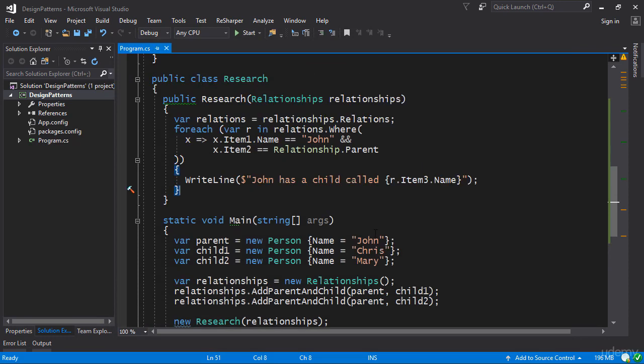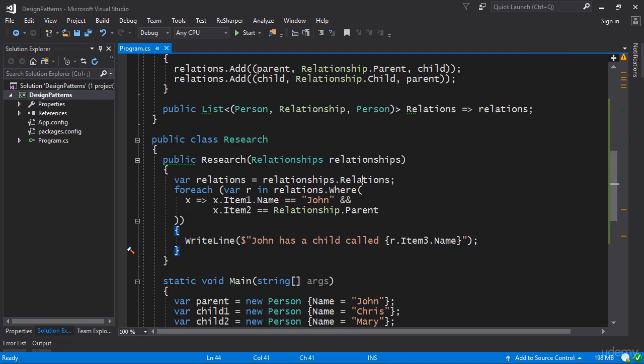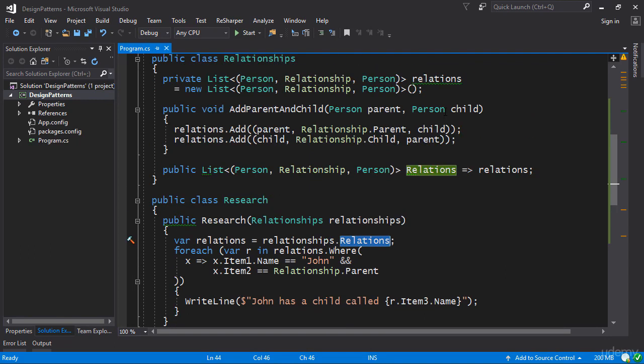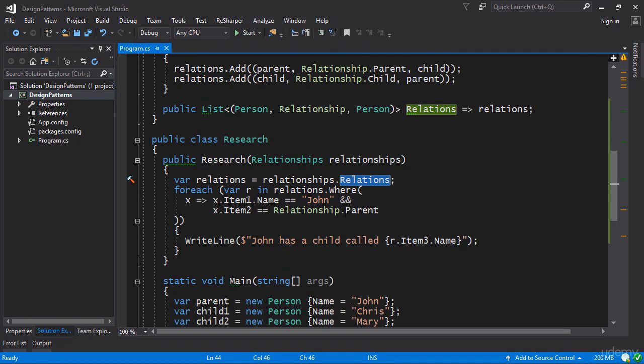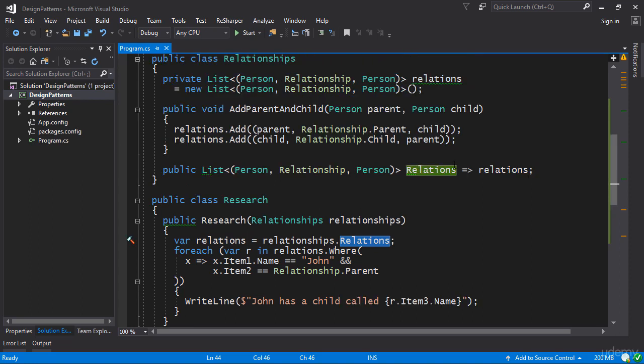There we go. Now the problem with this scenario, and the reason why the dependency inversion principle exists, is that we're accessing a very low-level part of the Relationships class. We're accessing its data store, and we're accessing it through a specifically designed property which exposes the private thing as public.